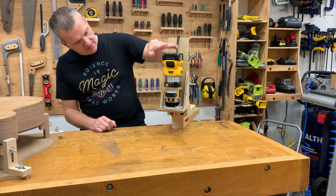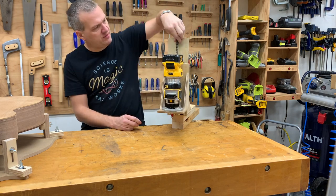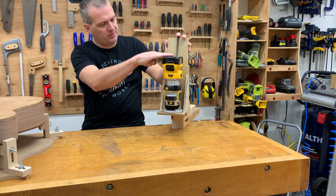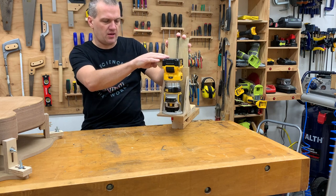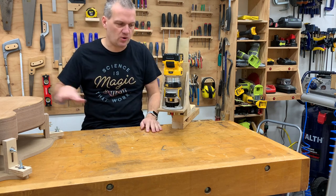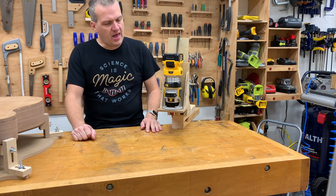Okay, so here's the router mounted to the jig. As you can see, I've used this little spring here to compensate for the weight of the router, just to be sure that there wouldn't be too much weight on the top of my guitar while using it, to make sure not to mark the surface.